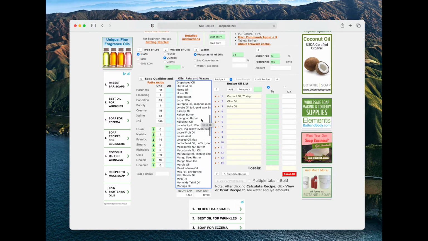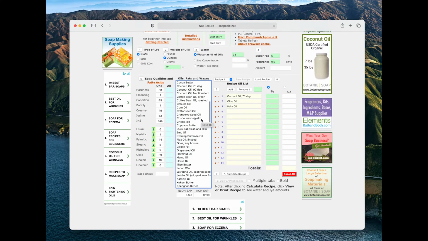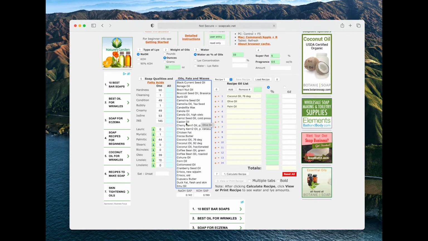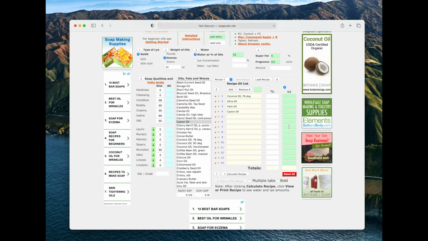And the other one is going to be our castor oil. Okay, so we find castor oil and we're going to put it in there. Now over here you can use percentages or you can switch it to ounces. So in saying that, when you calculate the recipe, it will give you the ounces or the percentages used. Depending if it was a recipe you found online and it only gave you the measurements in ounces, this will convert that to percentages for you.